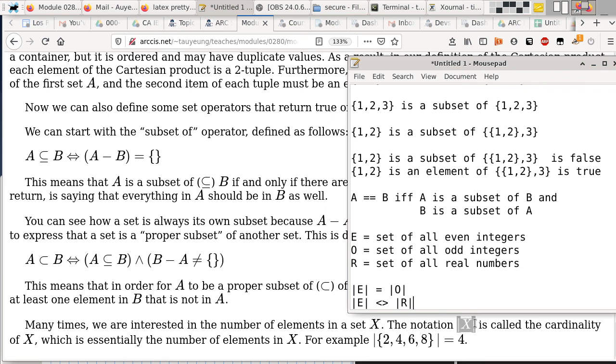Now, it is true in this case that when you look at real numbers, real numbers are interesting because you can keep subdividing. So even if I just limit the range of real numbers between 0 and 1, you still have an infinite number of real numbers in that range, and I will still not be able to do a mapping to the set of all integers.